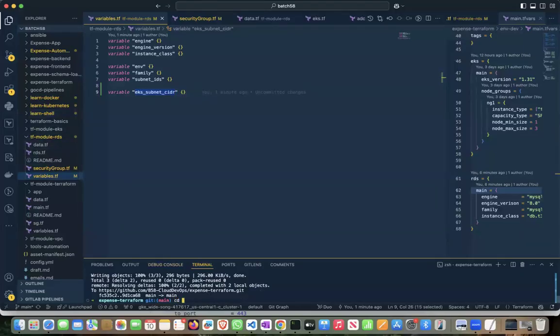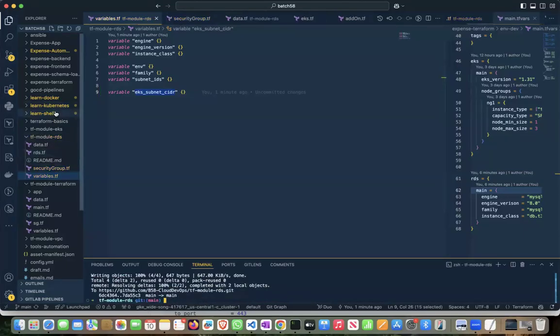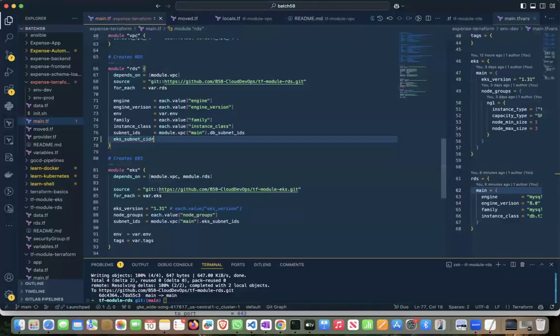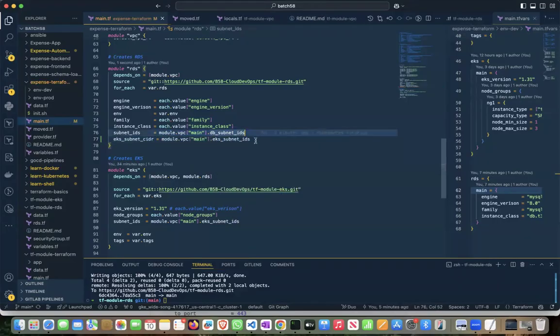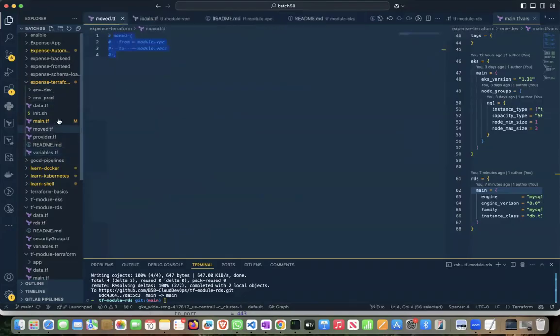TF module RDS. Okay, inside this, EKS subnet CIDR is equal to EKS. Okay, this way you can supply this. All right. Now this value you already supplied, which can be read.